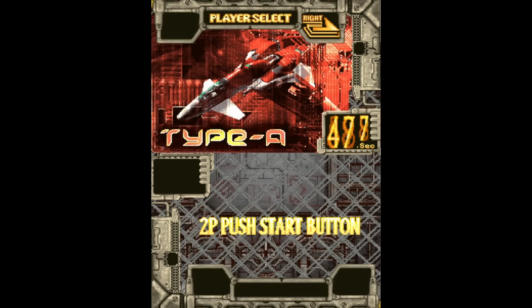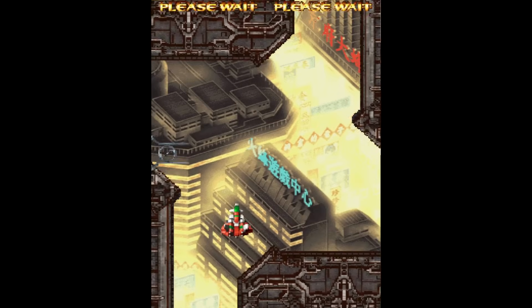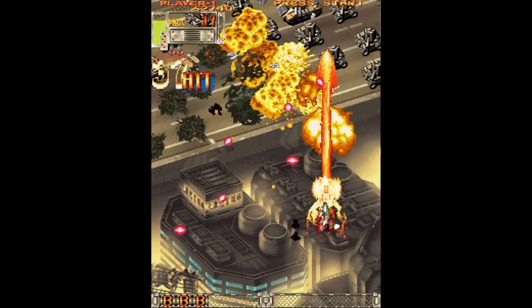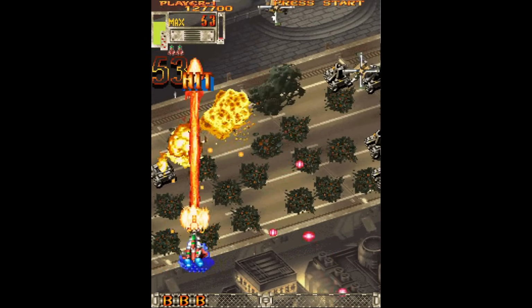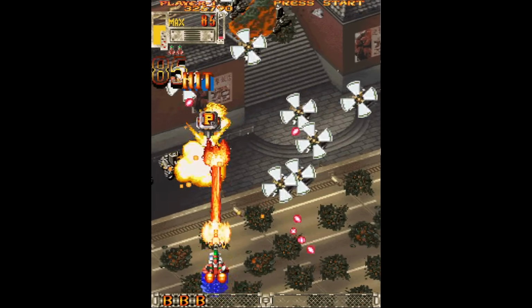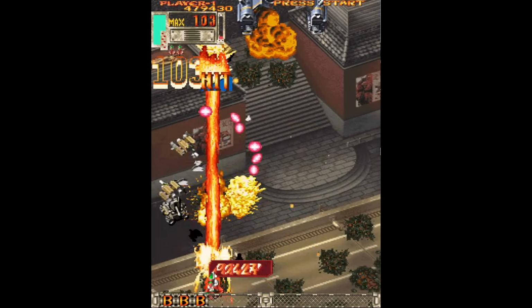It is a great bullet hell shmup. It is just too hard for me, but that's the entire point of its release. And this game is Dodonpachi Daioju Black Label. Now, I'm actually playing a recently-ish discovered export version of this ROM, and that is just because I get to talk about it on the channel because it's the most esoteric of them all.